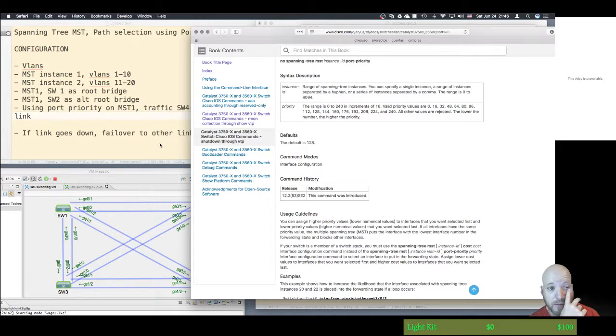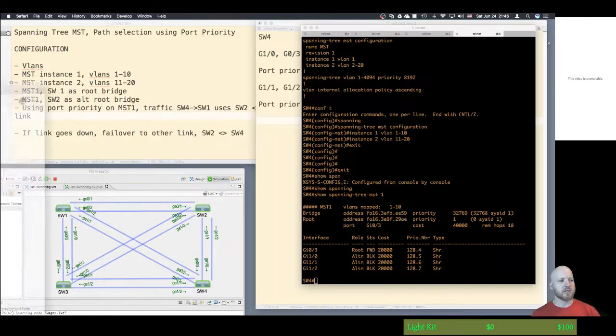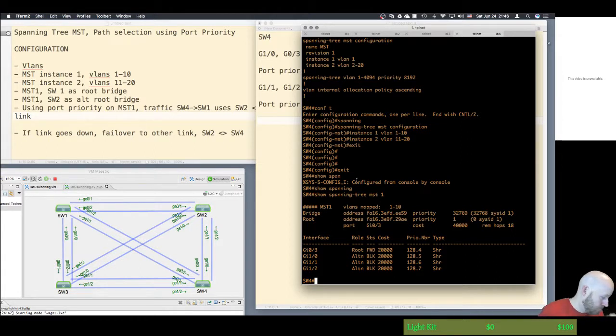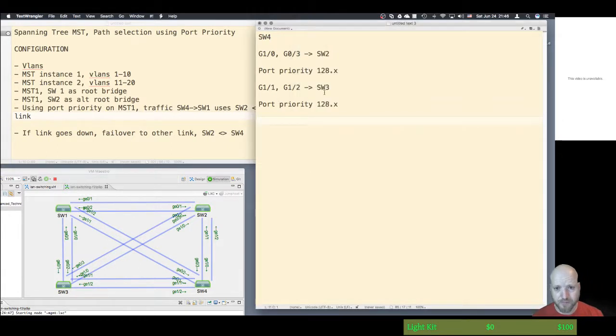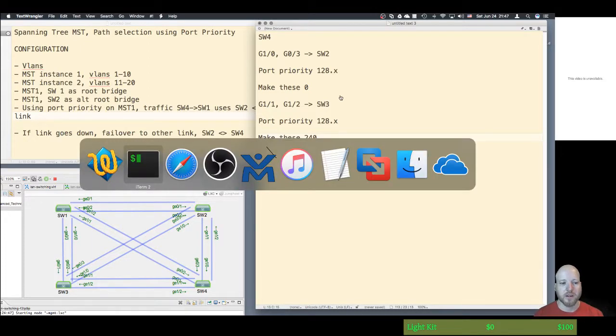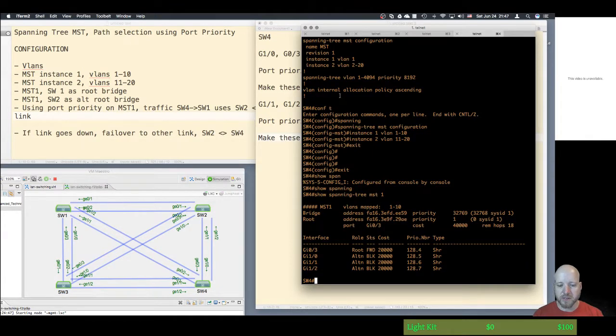So I think what I'm going to want to do is change to 0. So I want to make this 0. The top end is 240. Okay. So that's on switch 4.